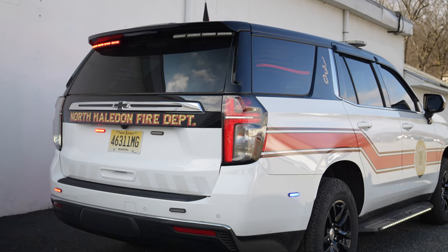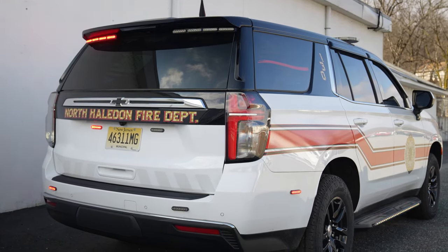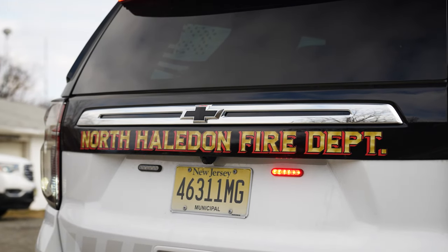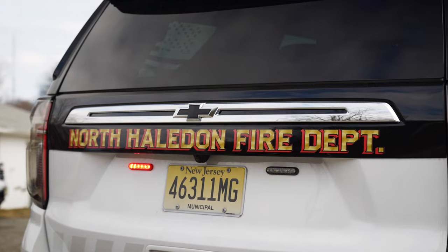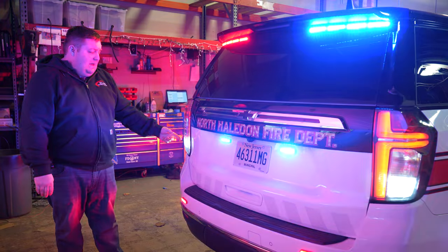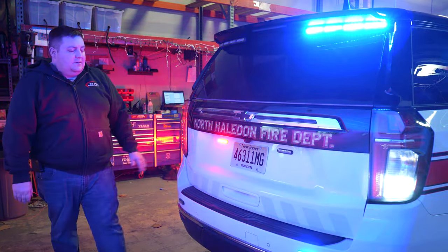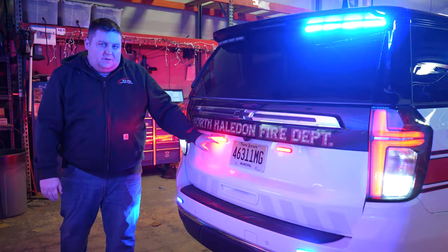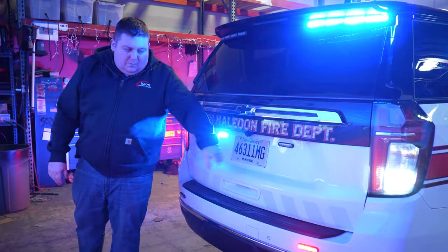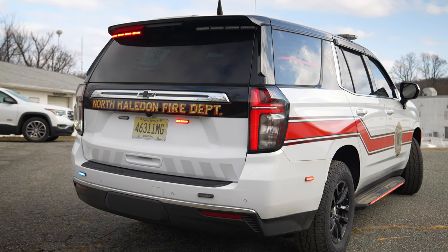Taking a look at the back, we've got eight M-Powers on the Chimsel bracket, amber arrow, white override for scene. We took the trim panel off, painted that black, and did their graphics along the back side of it. The parking light flash and reverse bulb upgrade with the Blueprint flash are standard options. Tri-color M-Powers on the rear license plate, a couple hash marks for the chevron in white reflective, and M-Powers on the rear bumper in white.